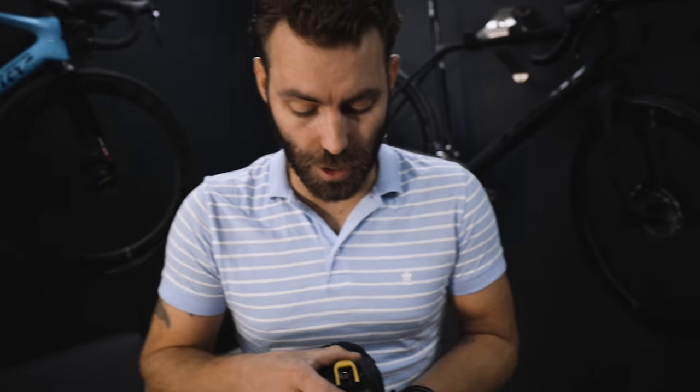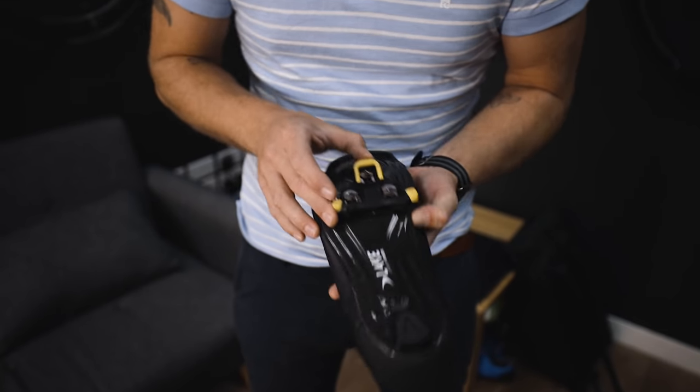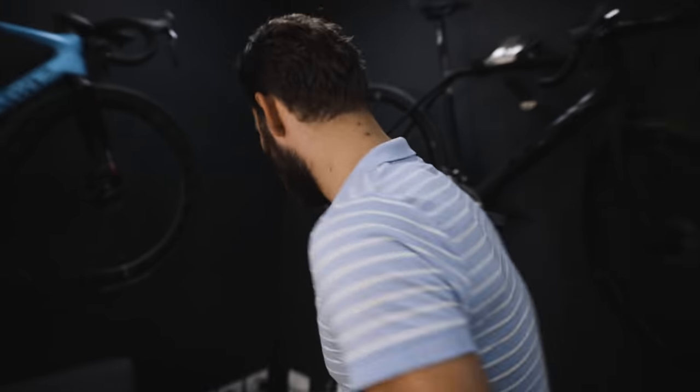The easiest and least expensive way to adjust stance is at the cleat — though it's quite counterintuitive. What we're looking to do is get the foot away from the bike. With a right shoe, you push the cleat underneath the ball of the foot to space it away from the bike, moving it to the outside if you want to go wider, or the other way if you want to go narrower. It's one of the quickest ways of increasing stance and can pay real dividends. Customers often come in with their stance minimized; moving it to maximum makes a big difference.